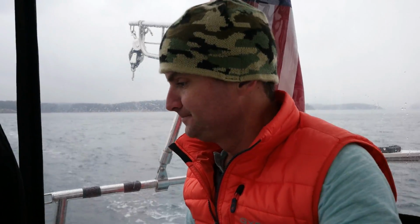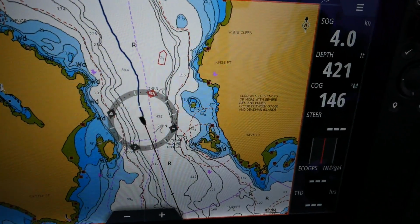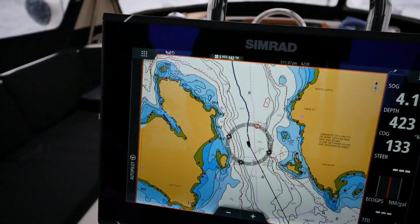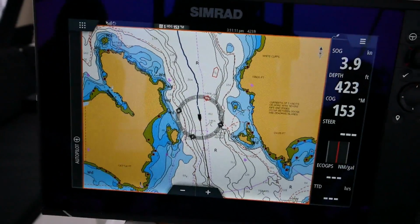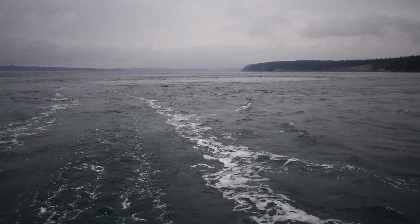You wouldn't see it. That far north, the tides can be really big, so the associated currents are also pretty strong. Here we were looking at about 3 to 4 knots coming through that cut. It's hard to see from the video, but there's lots of eddies and whirlpools as you go through these cuts.